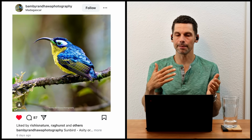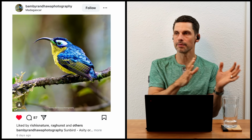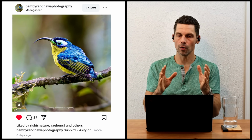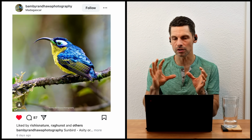But this is one of those examples where probably the photographer, when they were editing the image, were working on whether they were using curves or levels, and they brightened up the image. And then all of a sudden that started to get blown out. So they stopped, and they pushed it as far as they could. But in doing so, it just stayed a bit too bright. So just some more selective editing, to maybe darken that up and get a little more color in that eye patch. And then maybe it's just a little cool.